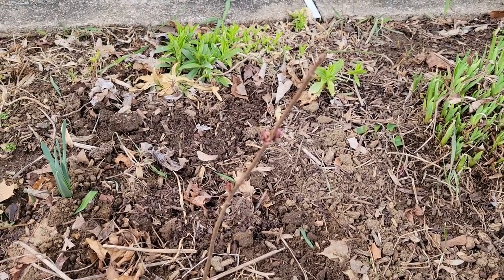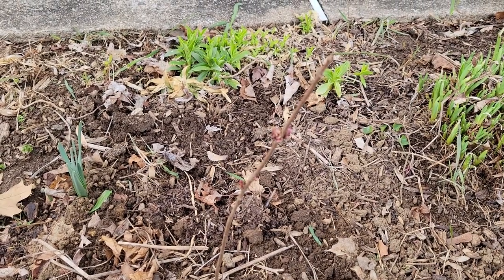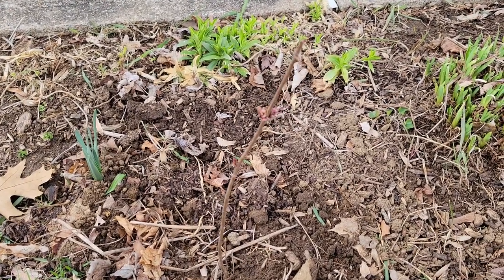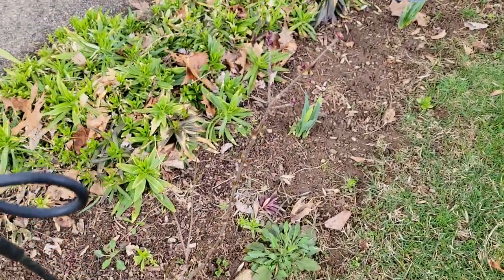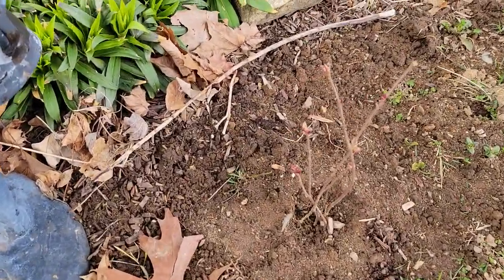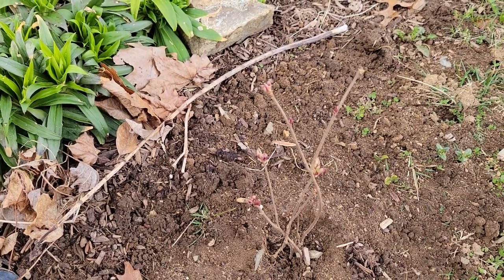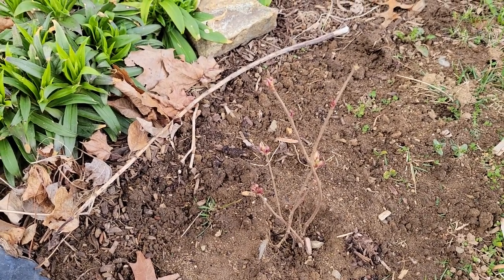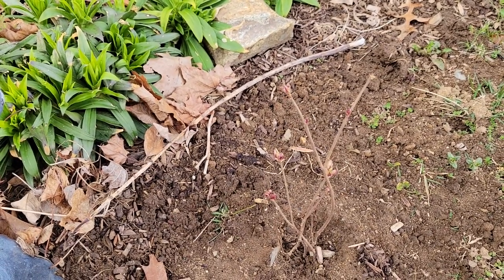And these new ones won't bloom this year. I think it's a two-year-old plant. It came just like this. Planted it a few days ago. I got it from Costco, and it will bloom next year, just like the one I just showed you. So I have one here, in the middle, that will bloom this spring, and then I planted one more down here. Lilacs do take a while to bloom, but then you'll have years of lilac blooms, and lilacs smell amazing in the spring. So now I'm going to get to planting all my other bulbs.